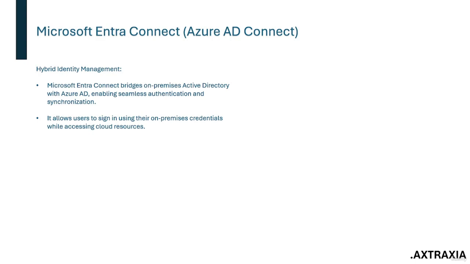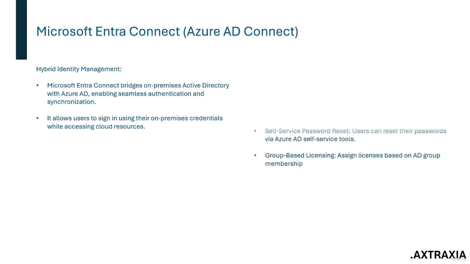Now, this allows users to sign in using their on-premises credentials while accessing cloud resources. So that's a key thing to take note of, and it's one of the things that you need to be familiar with if you're a system administrator. If you're a system administrator, you're likely to be in an environment that will have this kind of setup, and you need to have some experience with it, hence this lecture.